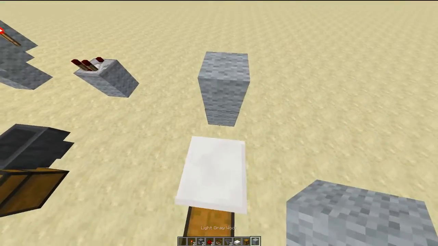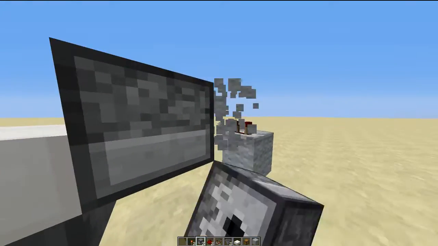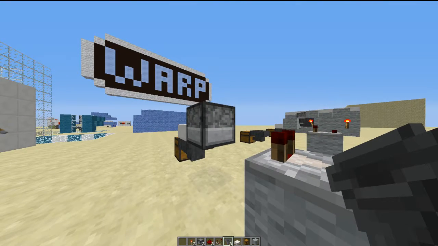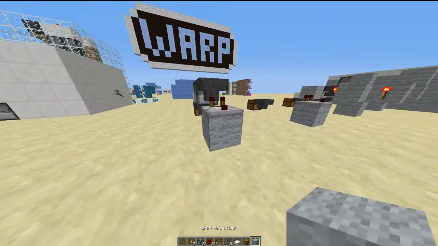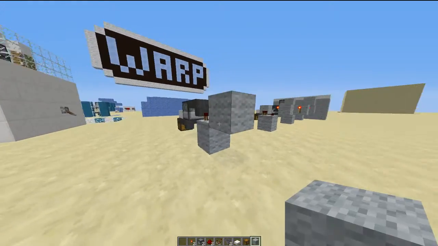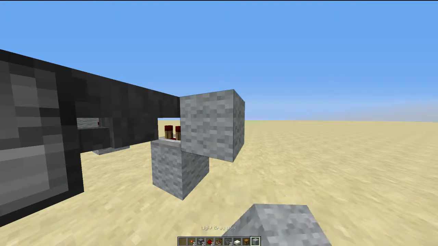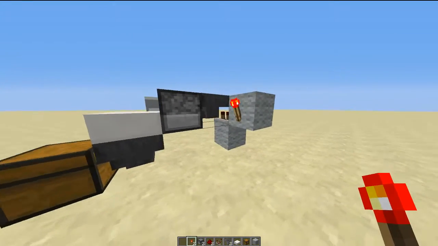2 blocks behind, you want to place a temporary block up like that, and place your dispenser there, going into the half slab. And then into that dispenser, you want to place a hopper. And then you go around to the comparator, place the block of your choice right there. And then a redstone torch on the side of that. On the side of that redstone torch, place another block, and then another redstone torch.